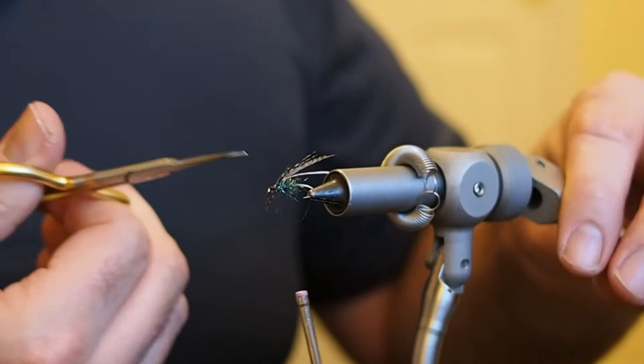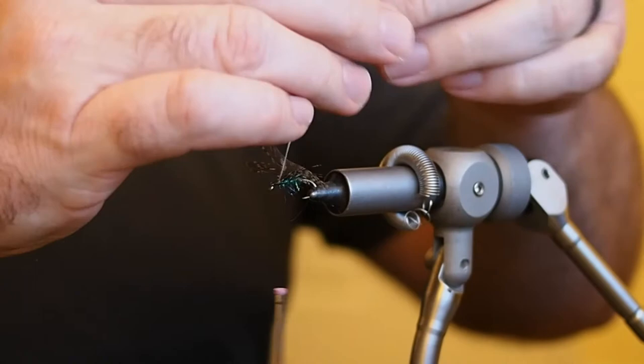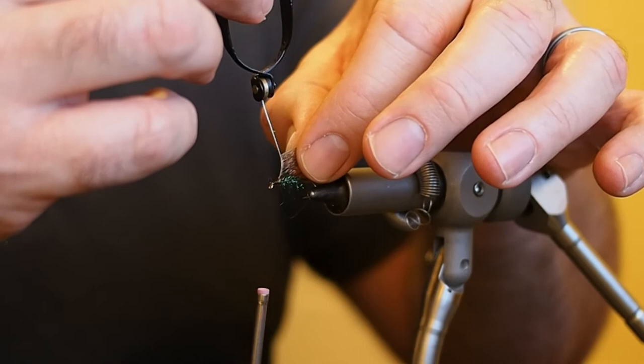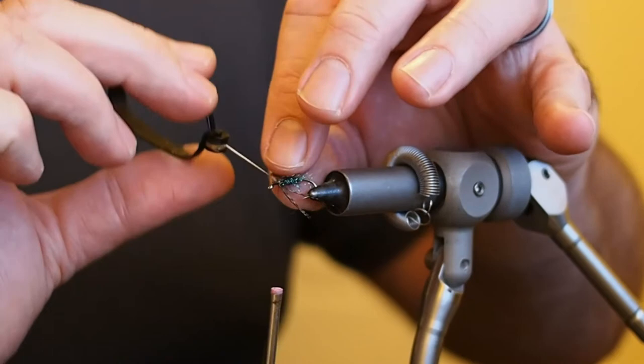Go ahead and grab my hackle pliers and gently lift the hackle. I'm going to wet my fingers and then just begin to stroke the barbs back, and then take a couple of wraps. Just continue stroking the barbs back as you wrap.